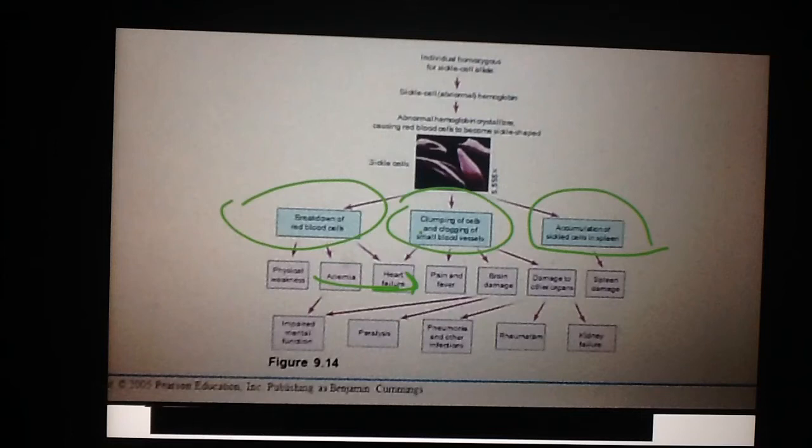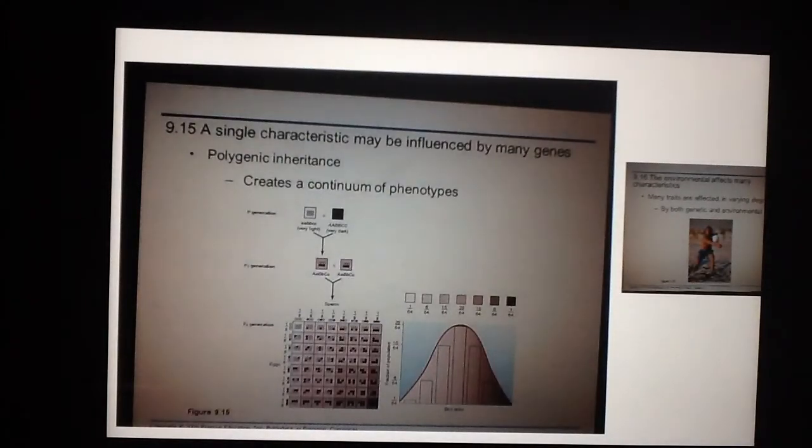With this being said, it's not always a negative thing to have multiple phenotypes or multiple results happen from a trait. One of the best examples of one trait, such as skin color, being influenced by multiple alleles is that it creates a wide variety of, let's just say, skin tones, or a wide variety of phenotypes. Oftentimes when you have this continuum of phenotypes, so you can have skin color from very light all the way to very dark, with all the shades in between, we know that it's caused by multiple genes.